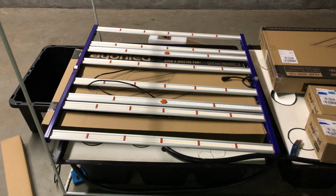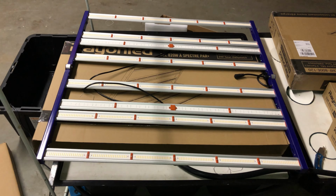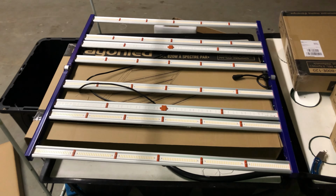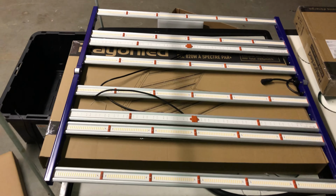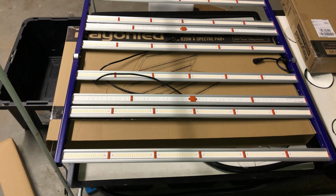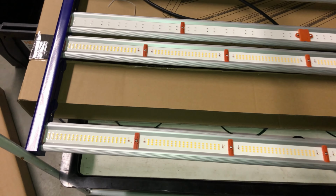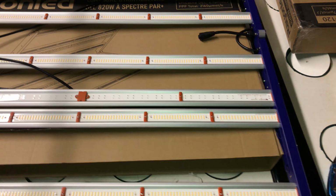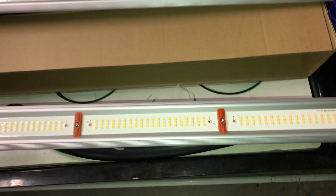Wow, this is one big beast of a light here. That's what helped with giving it such a wonderful footprint. This light has a really nice even spread throughout. The corners, I think, are around 800 at the recommended hanging height. You'll get more into that and other specs in future videos. But yeah, this is a high performance light, really efficient. This is on a different level. This is no mid-class, this is high-end for sure. It's made really nice, firm, with no type of defects inside of the bars that you see in some other lights.